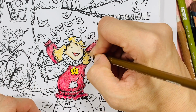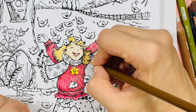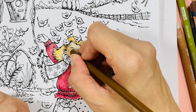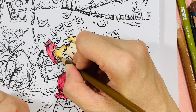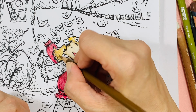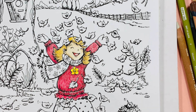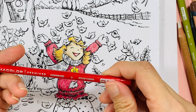Light umber. Yellow ochre again. For the flower, pink, maybe red, carmine red.